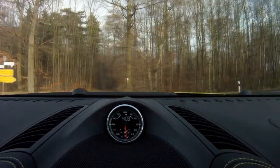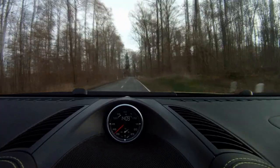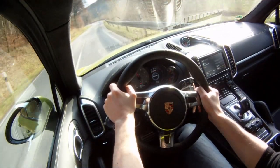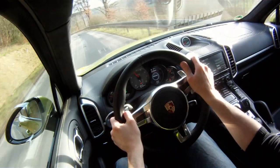I would go for the S-Hybrid or one of the big diesels available here in Germany. The S-Diesel is a very impressive car, and even the small diesel is a very convenient engine for the Cayenne. You don't need crazy performance in such a comfortable car. Don't spend extra money on a big engine — spend it on options like a great sound system and comfort seats. I'm really impressed by how agile this big, heavy car feels driven spiritedly. And on the Autobahn, it's just like a freight train — people move out of your way.